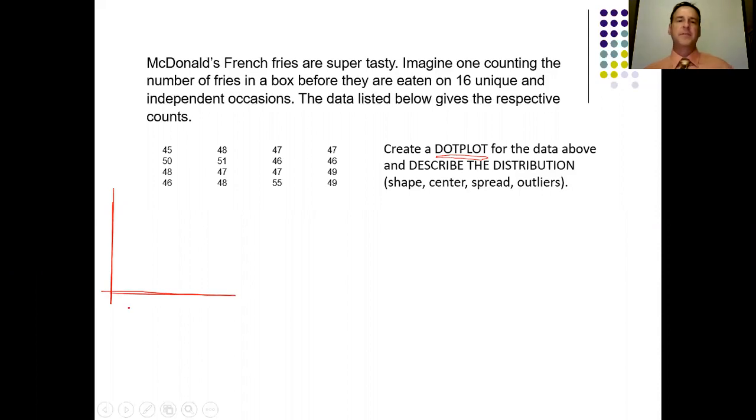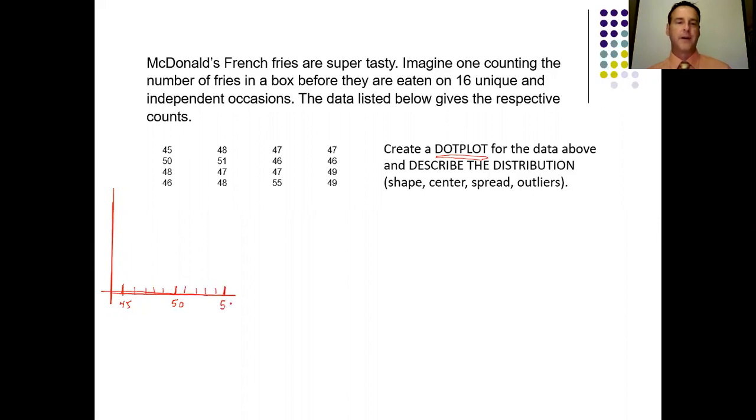And I'm just going to do some counts. Now, it looks like the smallest one I have is maybe 45. And the largest, if you look at it, maybe 55. All right, so let me do that. I've got 45. I'm going to count by fives: 46, 47, 48, 49, 50. And I say count by fives, I'm just going to write the counts this way by fives, but everything in between is recognized. So that's 46, 47, 48, 49, 50. And then I got 51, 52, 53, 54, 55.